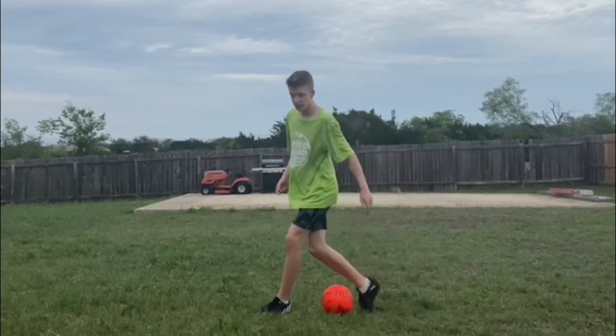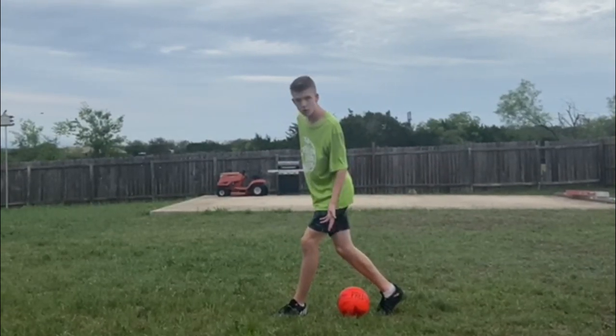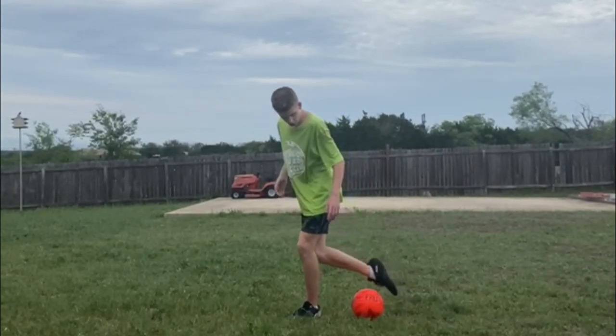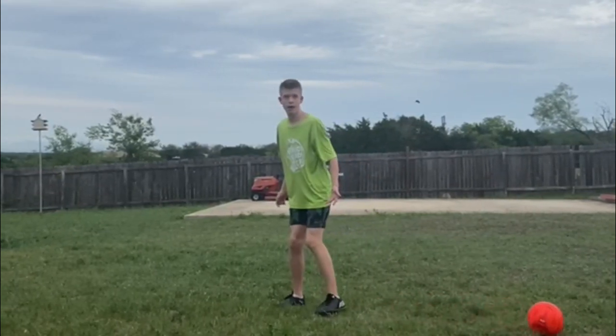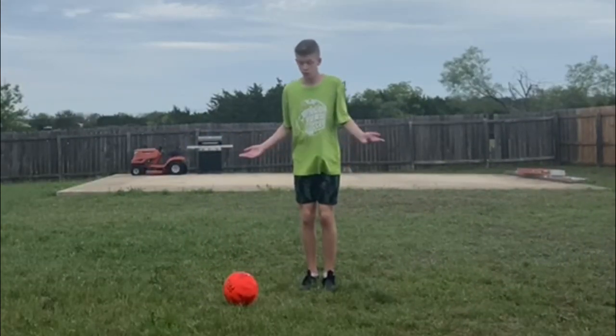You're going to jump over like this, and you might want to pull it with your hip a bit, but that's going to make you clash a lot, so you're going to use your leg instead. Get on top of the ball and pull a bit, then push back and start running them. And last of all, you just put it together.